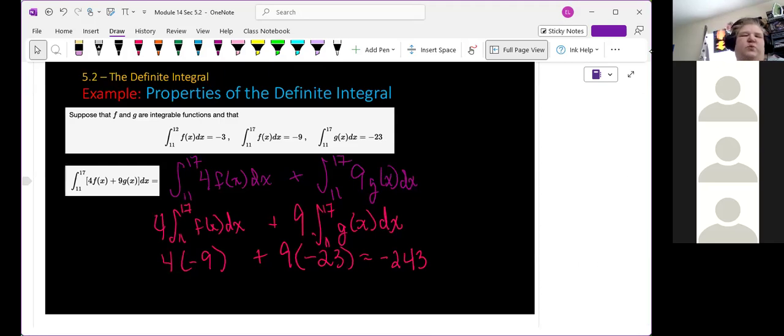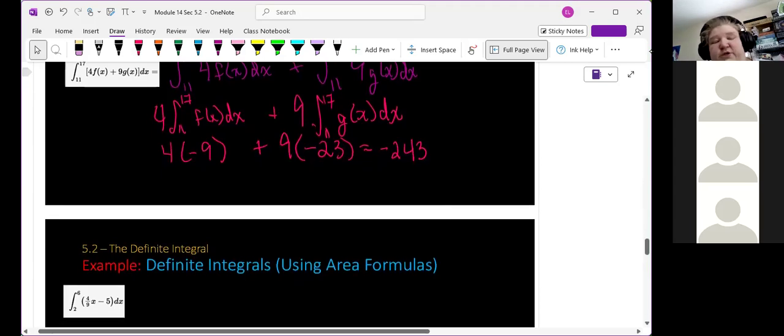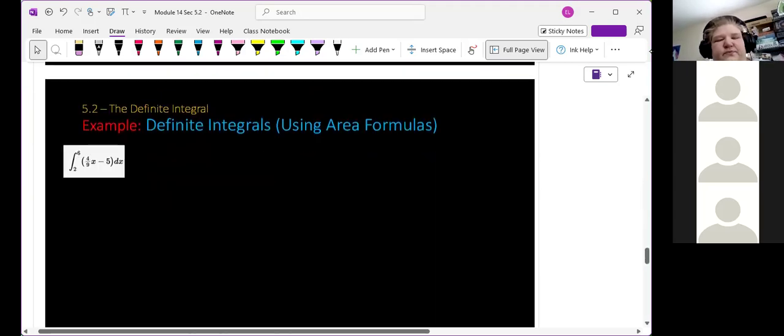We did similar kind of ones with limits and with derivatives. All right. So there's going to be some questions in the homework that are asking you to evaluate a definite integral. They don't want you to actually go through the whole process of finding the antiderivative and plugging the numbers in. Certainly we could do that on this one. It's a linear function, so we know the antiderivative is a quadratic.